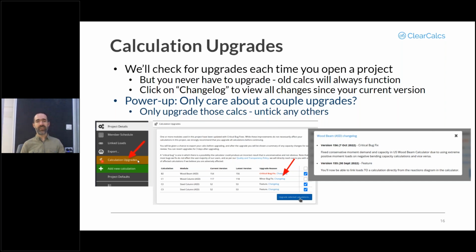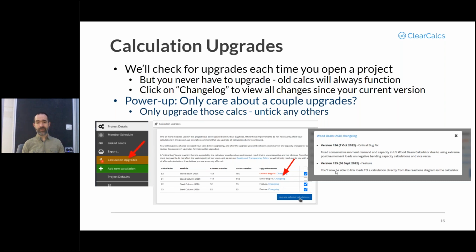Every time you open a project, we'll check for whether the calculators within it have been upgraded by us. Now, upgrades could be anything. They could be adding a feature. They could be fixing a typo. They could be fixing another bug. They could be anything. If you click on the change log next to the upgrade reason, then you can see all the changes since your current version.